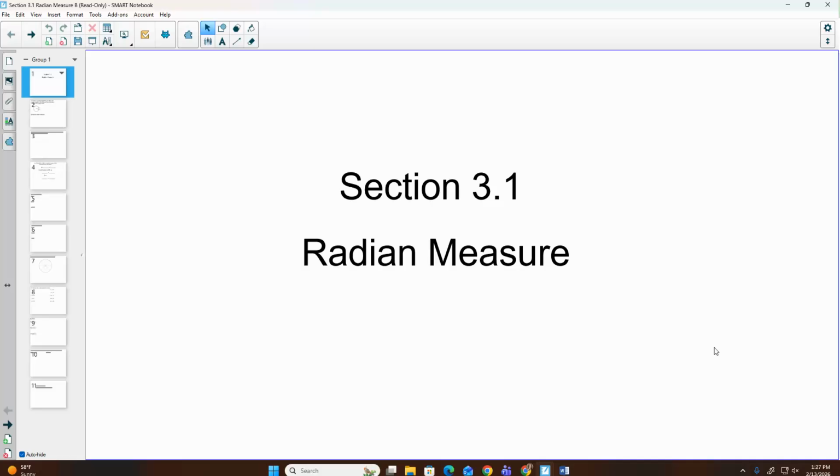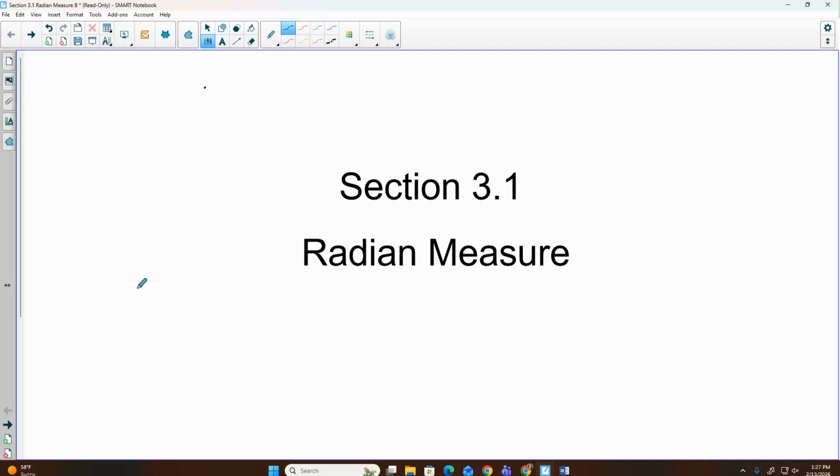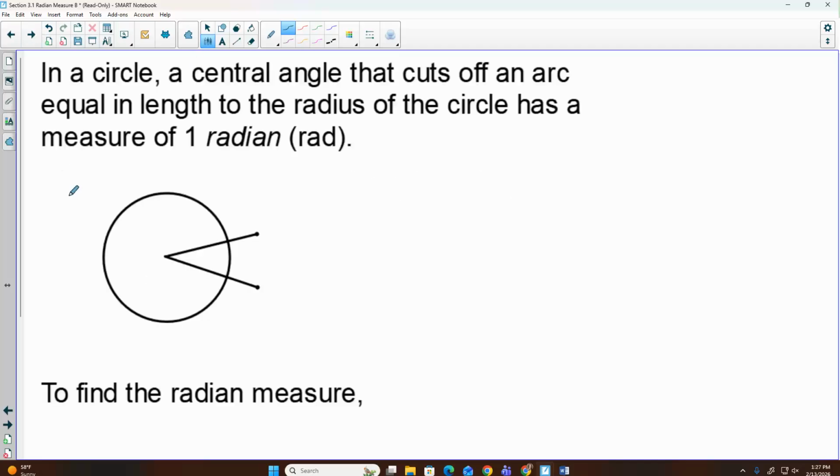All right. So first, it's up to you how much of this you want to write down. I have a couple slides that are really just explaining what a radian is. Not because that's what I'm going to quiz you over, but I'm trying to get you to wrap your mind around this other measurement. Degrees are actually a pretty arbitrary thing. We've said a circle has 360 degrees, but no real reason other than the fact that that's what we told you, right? And we base everything off that. A radian is more concrete.